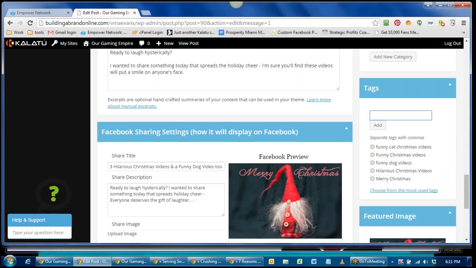And what I've done with the way I've phrased these is I've actually embedded multiple keywords there. We've got cat Christmas videos, funny cat Christmas videos, funny Christmas videos. I probably didn't need to do this one, but add the tags, add the keywords and keyword phrases that apply.